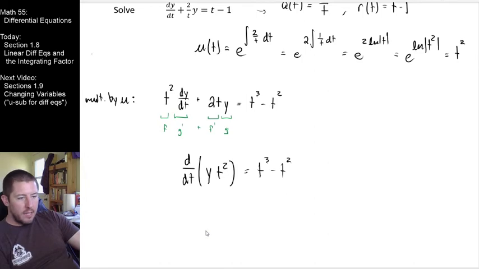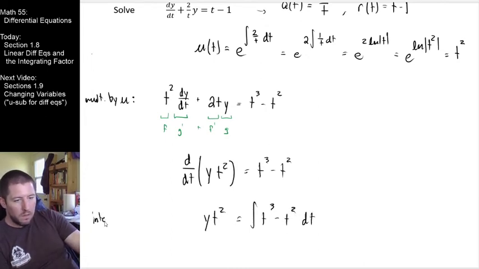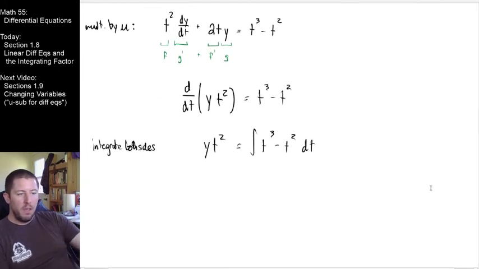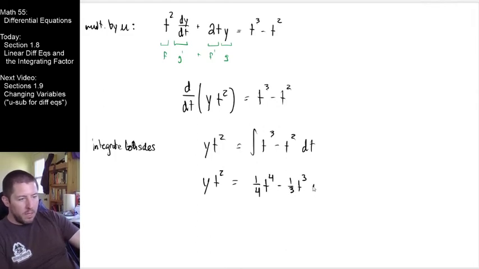Now we're integrating on both sides. The integral on the left of the derivative cancels. So the integral of the derivative is just the expression that we were taking the derivative of originally. And now we're in great shape. We're basically done right here. I just have to do a quick little polynomial integral and a division by t squared, and we get this thing. So I'm seeing 1/4 t to the fourth minus 1/3 t cubed plus c.